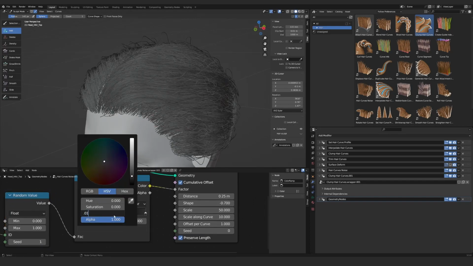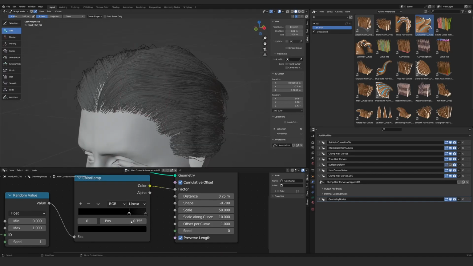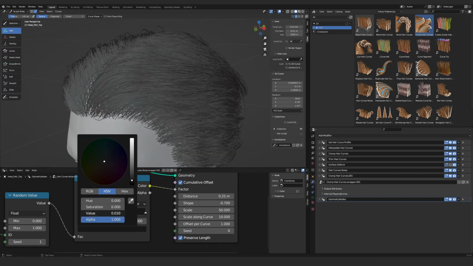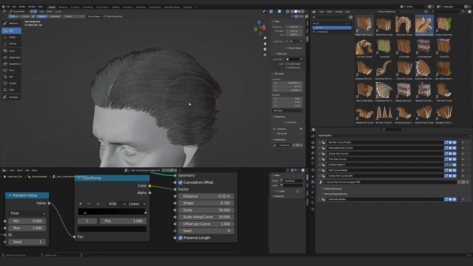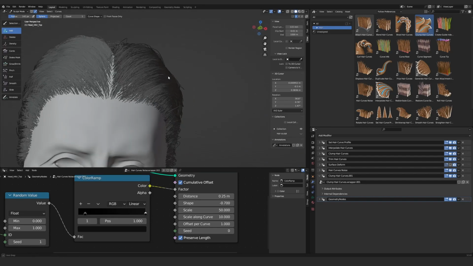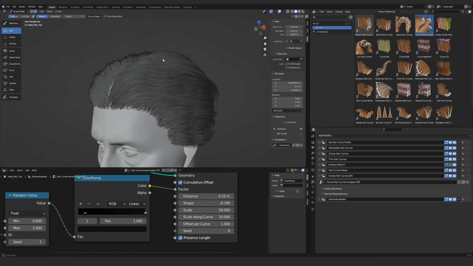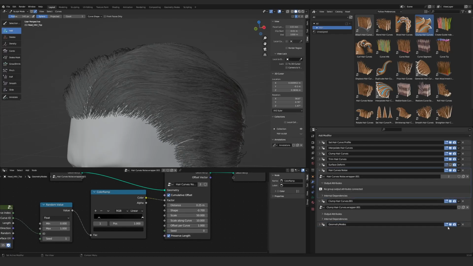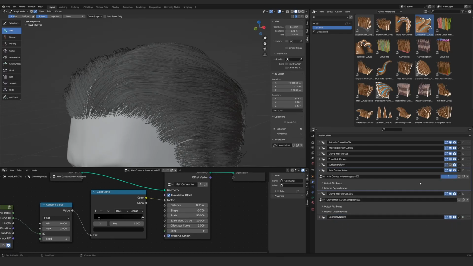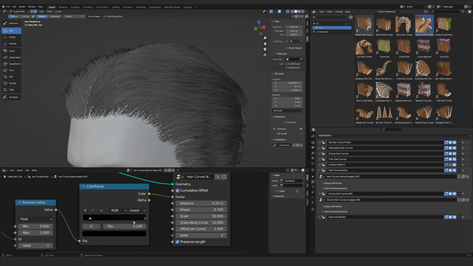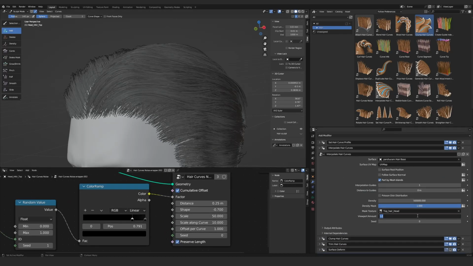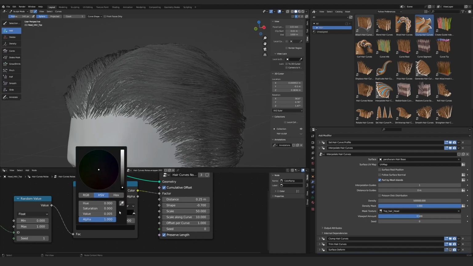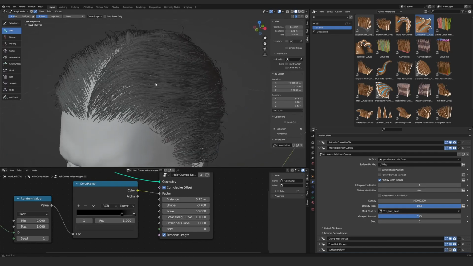Okay, now I have duplicated the noise modifier, and as you can see I have changed the shade so that different hairs would get affected by both of these modifiers. This is me trying to give as much randomness as I possibly can to make the hairs look much more natural. So we have two noise modifiers right now. One is the one I have currently selected, and the other is the bottom one. And let's decrease the viewport amount so that we can have a slightly faster viewport.